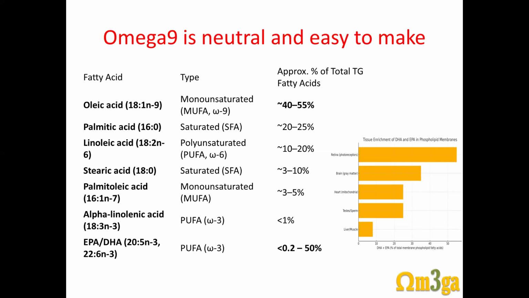So, a little side note here: stearic acid is very important, especially for heart function. All of these can be in different situations and different organs, with completely different percentages. So in the retina, we have the highest DHA prevalence. You can have all the way from 0.2 if you're highly deficient to 50%.